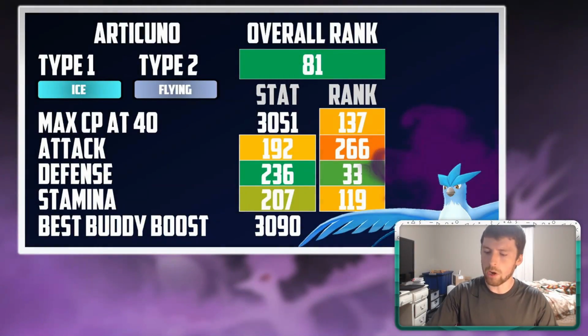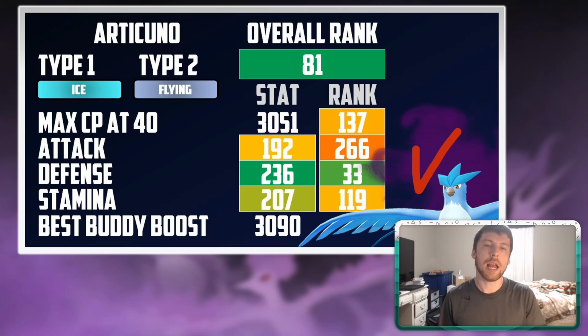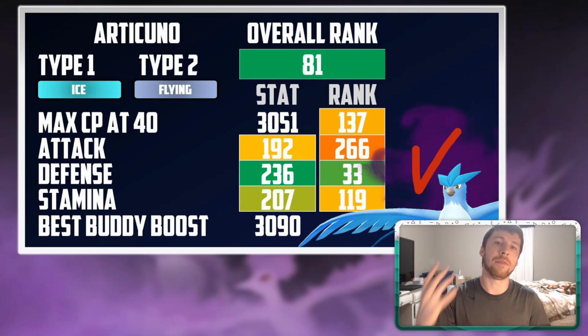So let's go ahead and start this one off with Articuno. So for Articuno, its defense stat is easily its best. Stamina stat's also pretty good. It is low in the attack, so it does differ from Zapdos as well as Moltres in that it is not attack oriented in that way. But if you have played PvP, you'll know that Articuno is honestly still a very solid option.